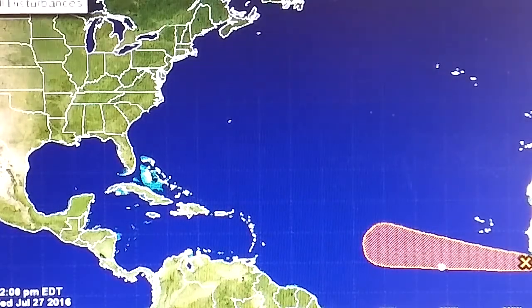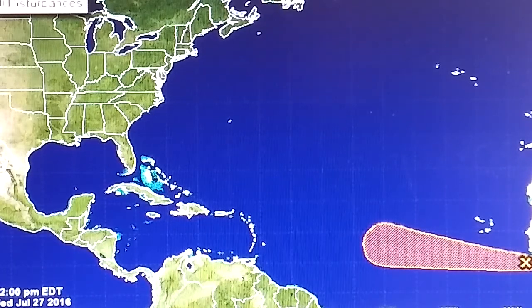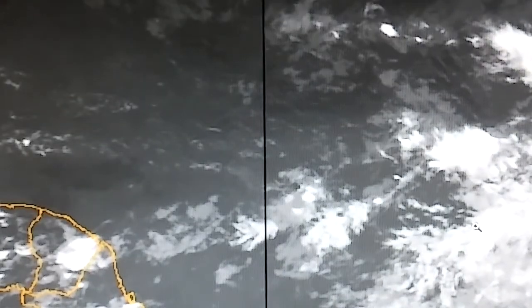Switching you over to the National Hurricane Center 2 p.m. update showing a 40% chance of development in the next 5 days. Now look at this cone. This cone puts it at 5 days right about at the 40 line. Okay, so what we're fixing to show you is not the African wave. Again, in 5 days, it's going to be here. So we're going to switch you over to some satellite imagery of the central Atlantic, and there's another tropical wave that's in here. And this is going to continue to progress off towards the west, just like this.